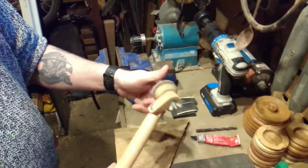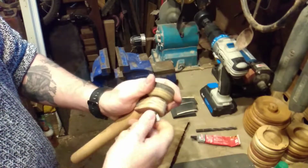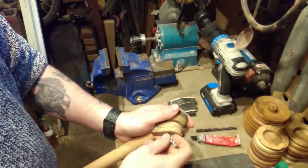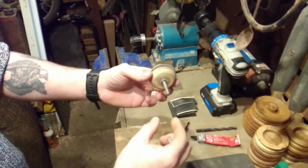So you might remember this, I put a video on for this a little while ago. This is the bowl sander, the friction sander that I made. So I thought what I would do is put a little video on of how I make the mandrels that go inside. They're easy enough to make, these little things.